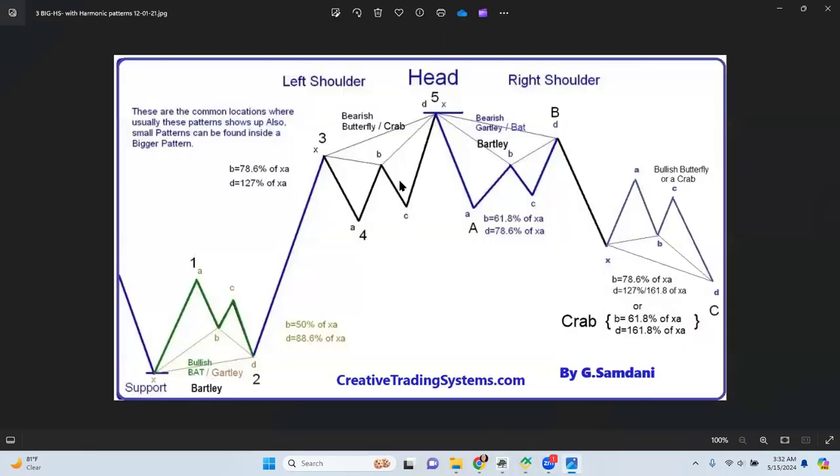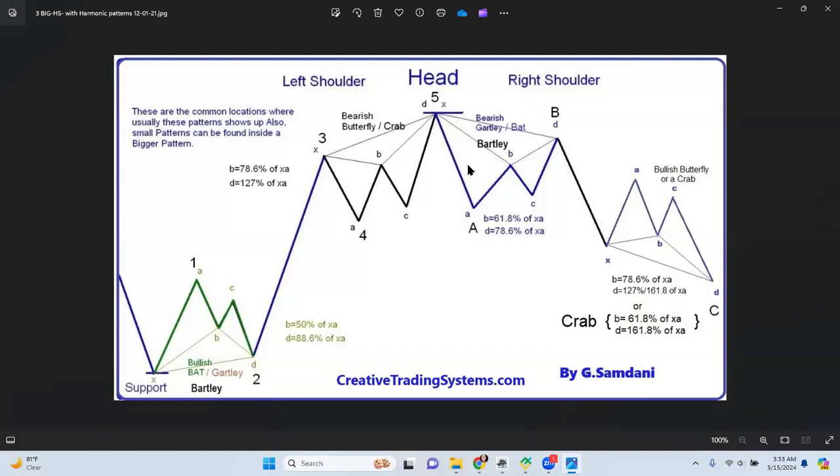So this is Elliott wave and harmonic pattern put together. This is wave 1, 2. This is where we have bullish Bat, Gartley or Bertley, right? That's my invention. That Bertley means a mixed calculation of Bat and Gartley. And at the end of this move, you will probably see, most of the time, a butterfly or crab pattern here.